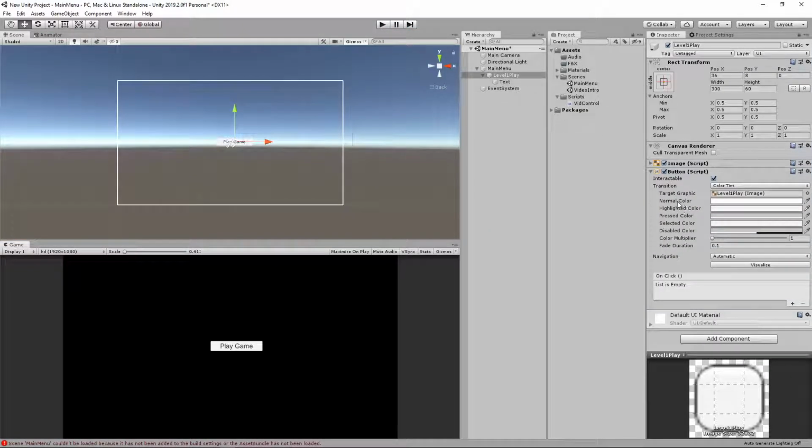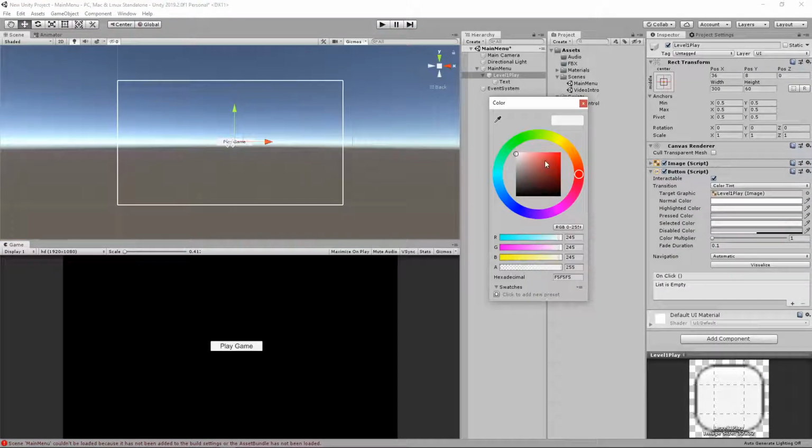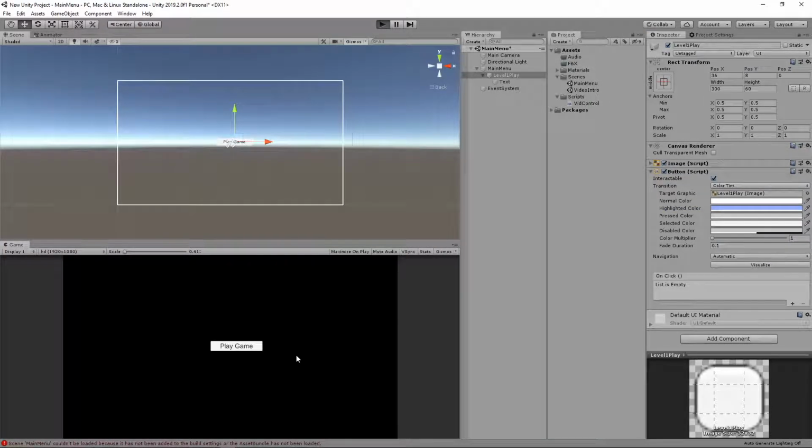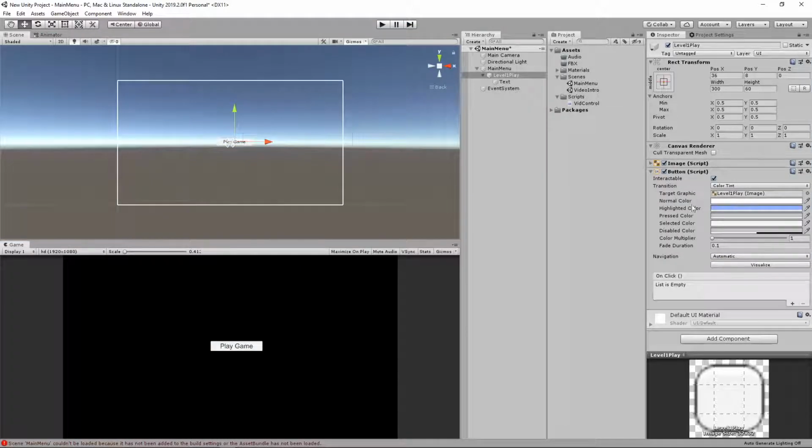So it says normal color white, highlighted color, so let's make the highlighted color kind of a bluey color, and then we'll press play, and I put my mouse over it, you can see it changes color. So it's got a whole bunch of kind of functionality built into it that's quite intuitive. Like, so when it's pressed, it'll be a certain color, etc. So we can do that. And it also has this thing here. It says unclick, do something.